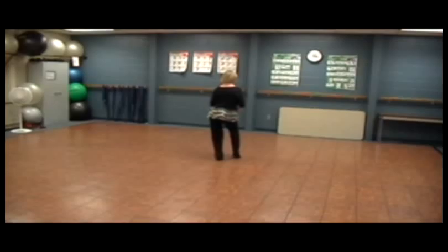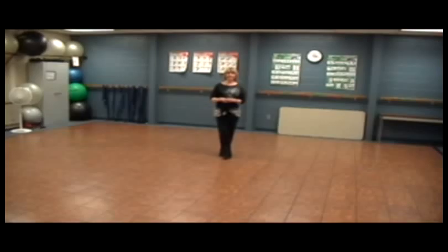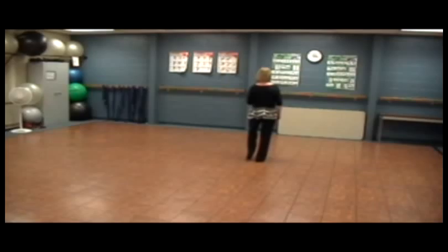Now we do the exact same thing with the left hip. Touch the left toe out a little for balance. Bump high, in, bump low, come back, bump high, come back, and step. So that part again is high and low and high and step. End of dance. We start over again with the slide to the right. Slide, two, three, and touch.